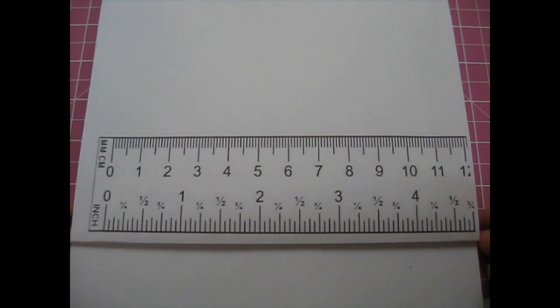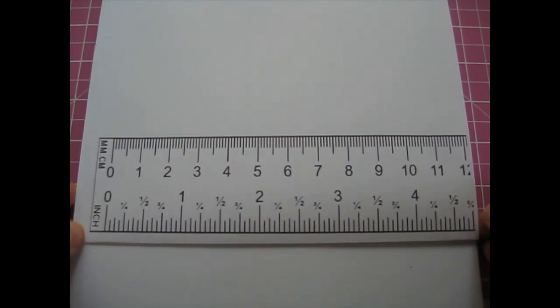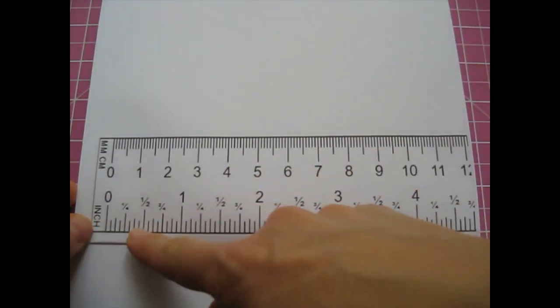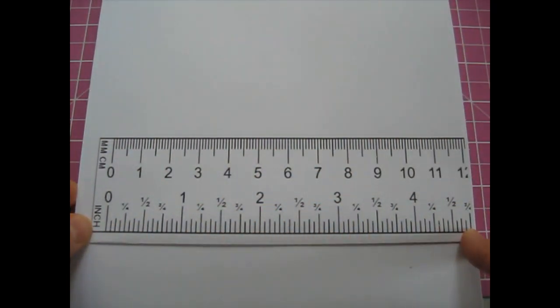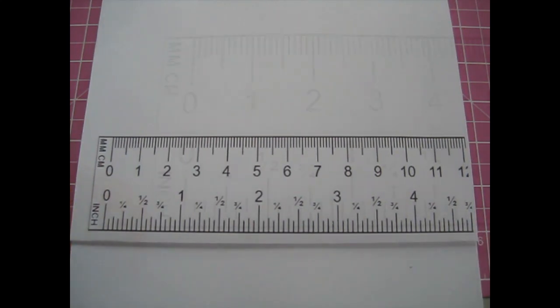Okay, so now I want to take you back to basics and let's have a look at the millimetre and inch measurements together on a rule. Okay, so what I've done here is enlarge part of a standard 12-inch rule, and we've got centimetres and millimetres along the top here and inches along the bottom. So let's zoom in on that first inch and have a closer look.